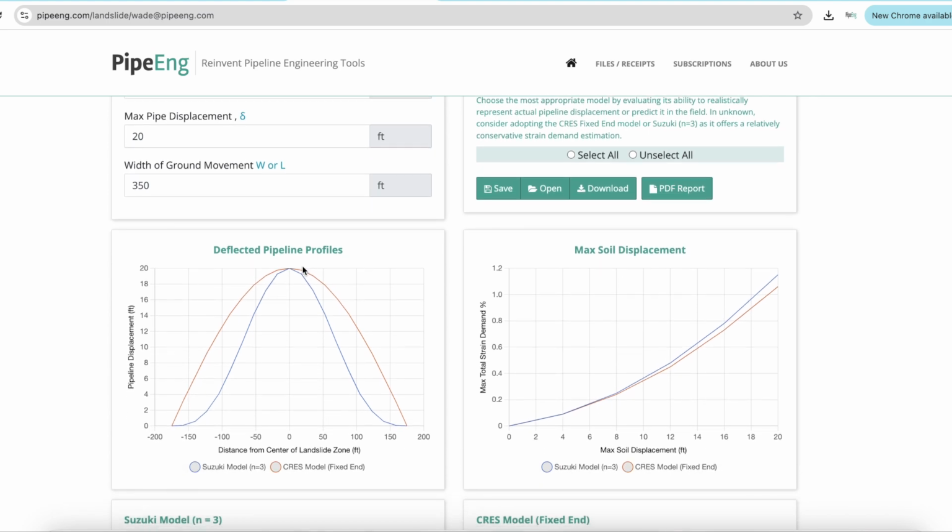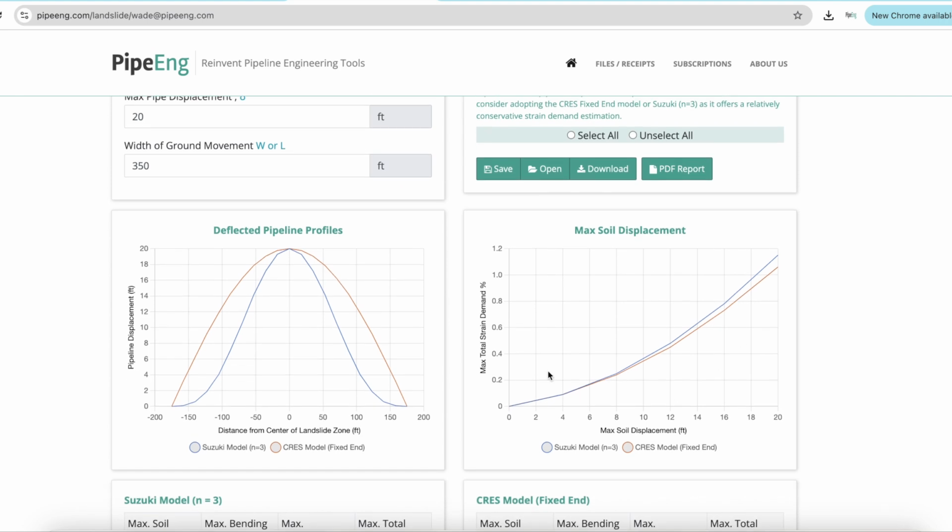And based on the deflected pipeline profile, we get the maximum soil displacement versus the maximum total strain demand. And this is really what you're going to look at and compare to your threshold. Most pipeline operators have different thresholds. For example, if it's below 0.2, no action is required. The pipeline is likely going to be okay.